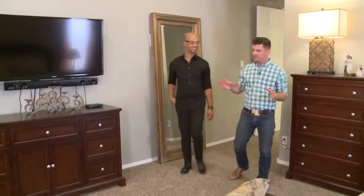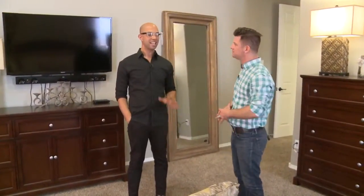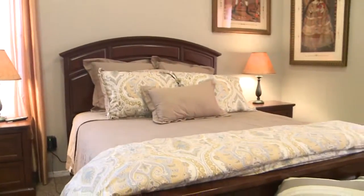All right, so the master bedroom, this is pretty incredible. This is a master bedroom right here. Yes. So what's going on in here? Well, again, mostly everything is from American Home, and what I wanted to do was bring a little romance in here and a little bit of the things that Valerie and Jeremy really loved. They really liked a lot of the Spanish influence. They're really into romance and just the really quiet softness of things in here.